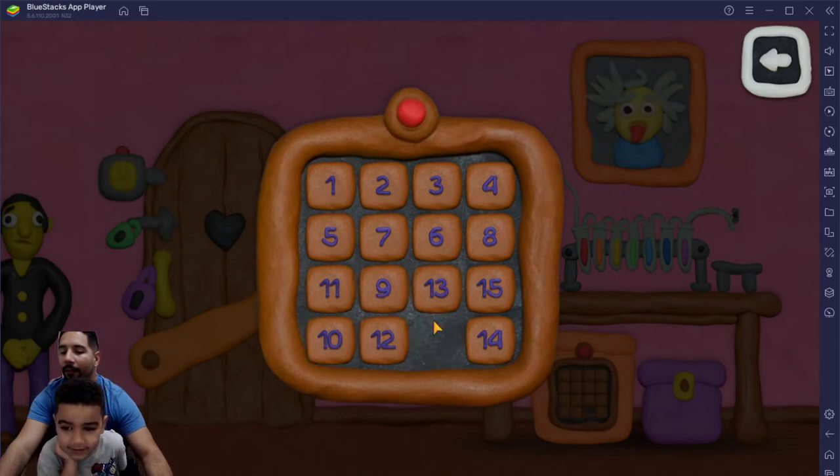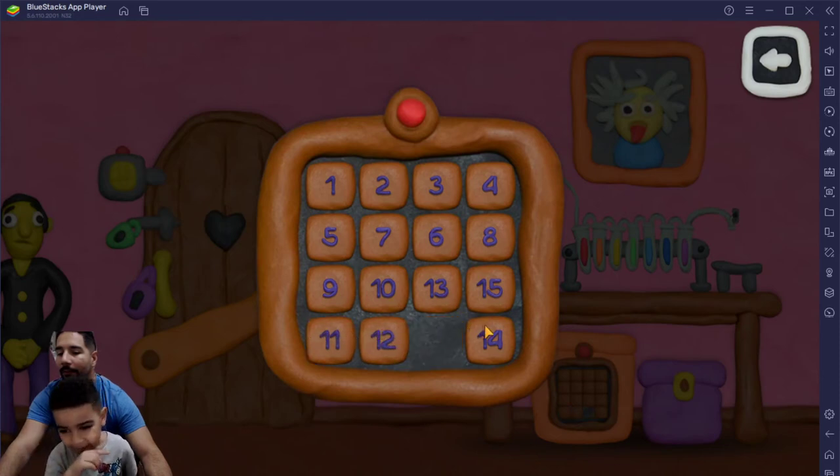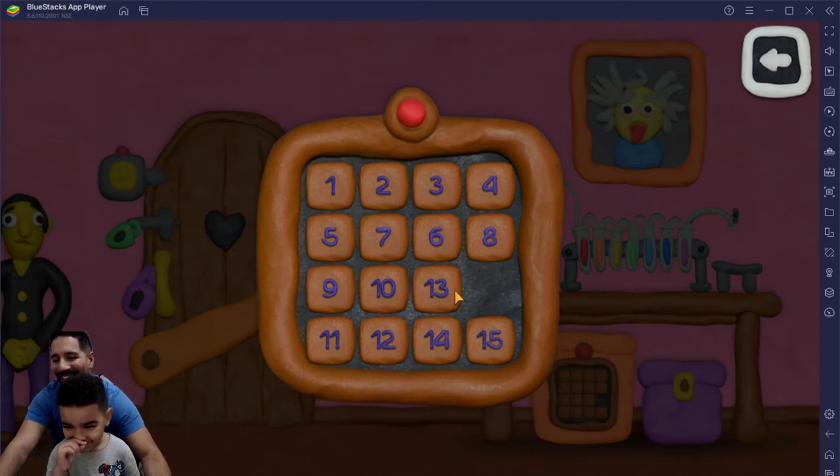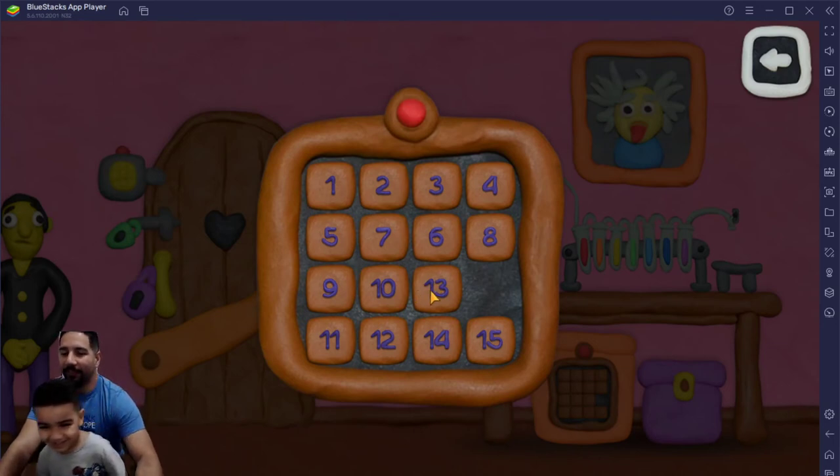Six and seven are just in the wrong... Nine, ten. This is embarrassing. Well, no. I almost have a look. 8, 9. How about 6, and how about 7 and 6?